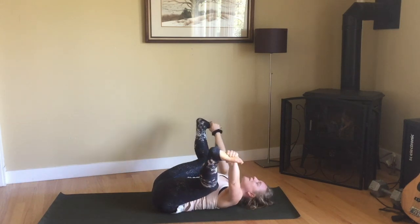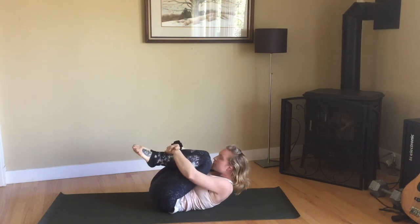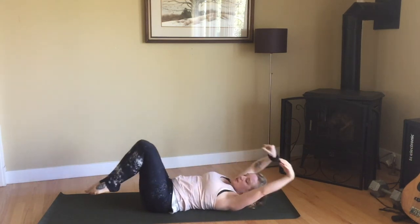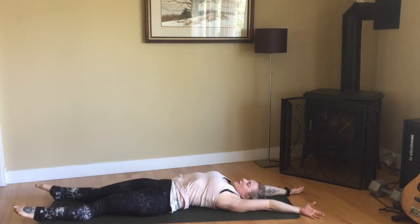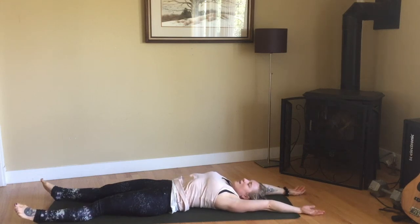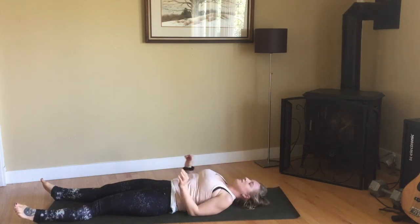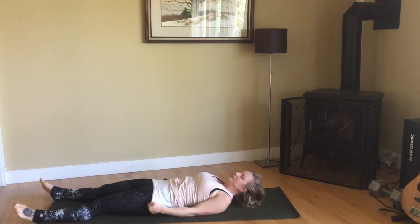And when you're ready, bring the knees in. Give yourself a little hug. Thank yourself for your practice. Thank yourself for your body. Reach the arms up overhead. Stretch the legs out. Stretch, stretch, stretch. And come into our final pose, Shavasana.